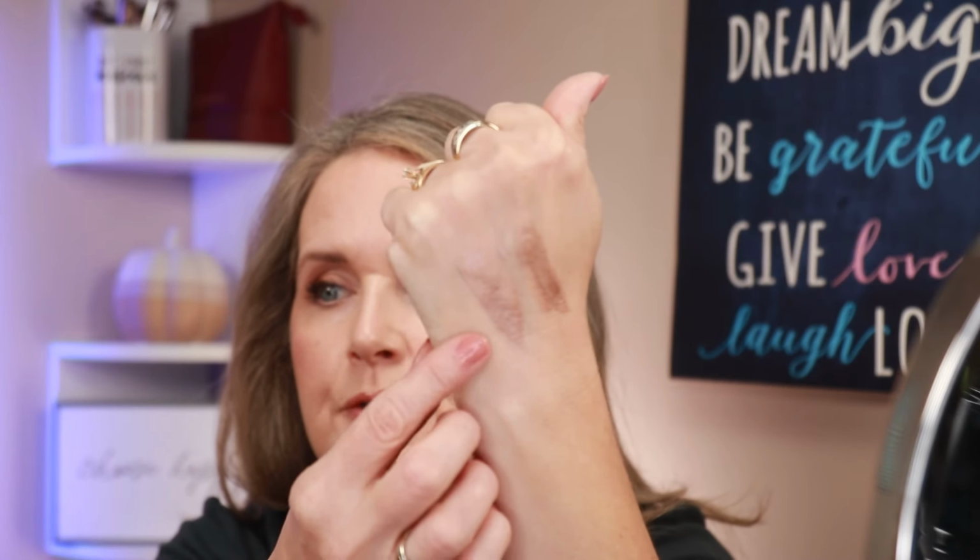If I'm looking at both of them, the Lancome, so this one here, has just a little bit more of a shimmer to it compared to the Covergirl. But again, huge cost savings. The Lancome is retailing for anywhere between $30 and $40 depending on where you are buying it. And then the Covergirl retails for about $10 Canadian if you can get it on sale. I think it can go up to about $15, but a lot of places just have it on sale.